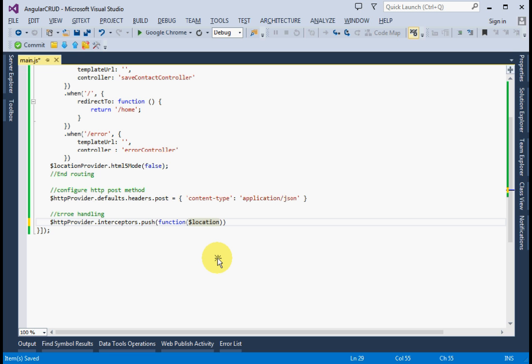I inject location here to change the route when any error occurred.